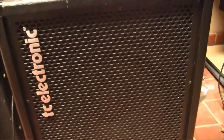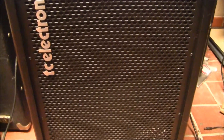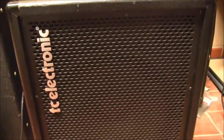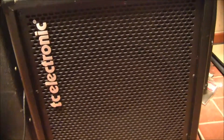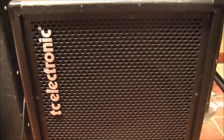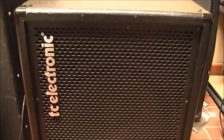There's a little bit of scuffing on the side, but it's just cosmetic. Further on down, that looks to be tape residue, so it's been doing its job — taken out and being played on. Lightweight, all those nice little bells and whistles, especially the built-in tuner — this is just like the ultimate Swiss Army knife of bass amplifiers. Once again, this is the TC Electronic BG250 bass amplifier. I am Sam with B-Sharp Guitars, over and out.